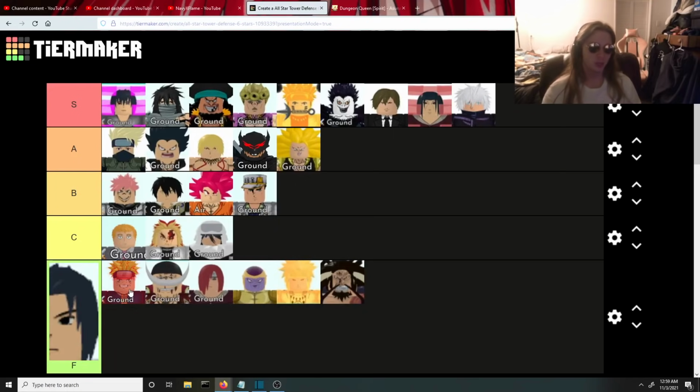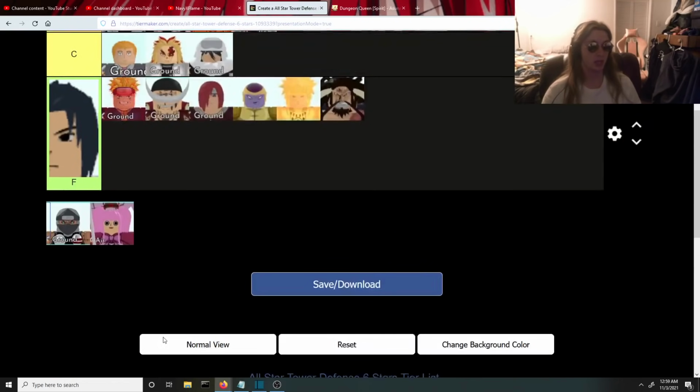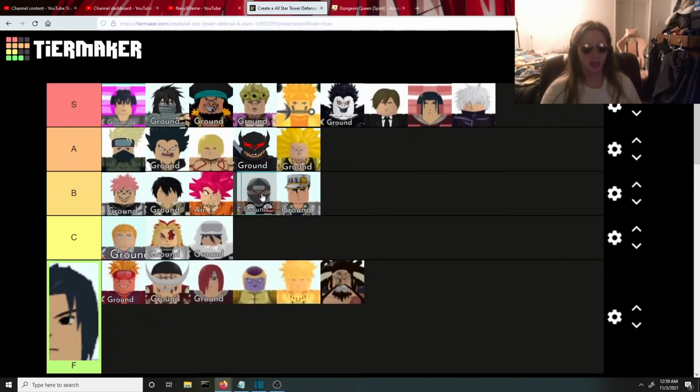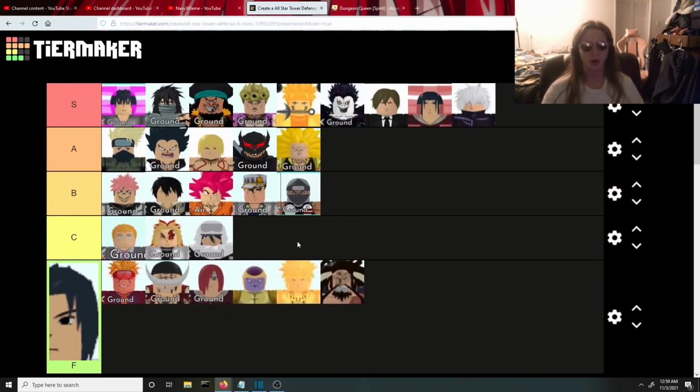Next up, guys, we have... Bro, Sasuke's head? Yo, what? Next up, guys, we have this guy, Ultimate Elemental. Actually, some pretty decent damage. I'm going to throw him here in the B tier. Pretty high damage overall. 5,000 DPS.